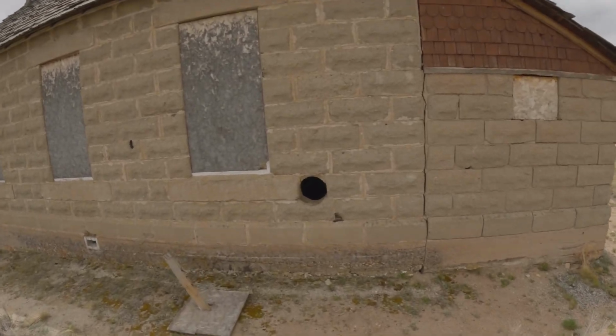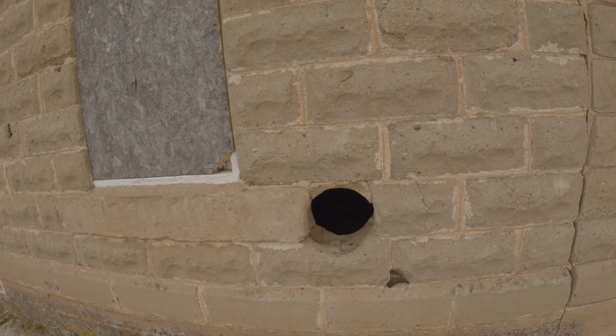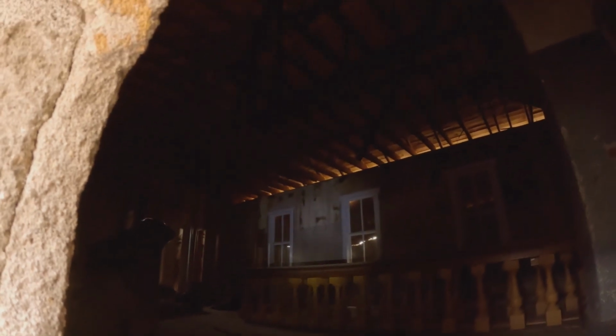This hole probably contained a stovepipe at one time for a wood stove, but it offers us a unique ability to look inside. I was a little disappointed. I was hoping to see school desks or chairs, or maybe the ghost of an old school teacher, but nothing like that in here. Looks like they're using it for storage for those old banisters that obviously aren't part of the school. Some old scaffolding. All that was just boarded up inside of here. Oh well.